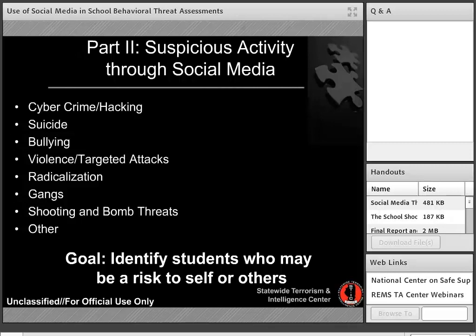A continuing trend is that students who are suicidal will post their intentions on social media. There have been situations where other students have encouraged those students to commit suicide, and occasionally others will help the students do research to figure out how to commit suicide. All of this is being talked about online. There have been conversations after conversations documented by STIC, by myself, and others that we have seen.